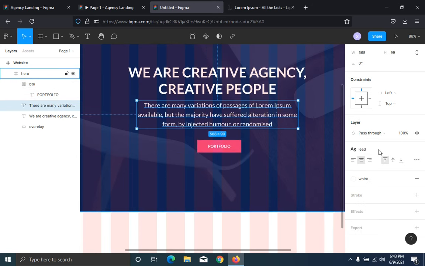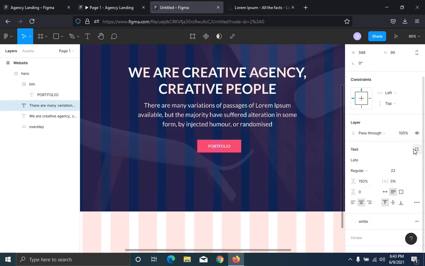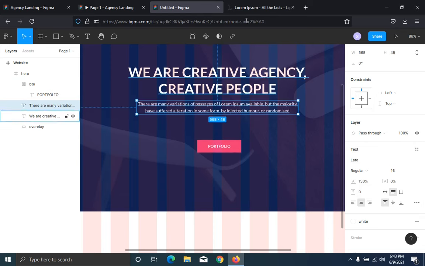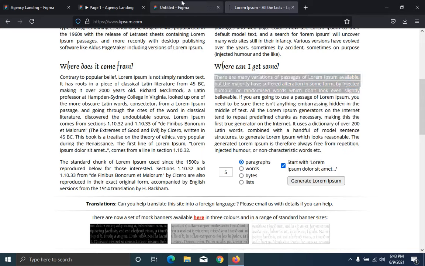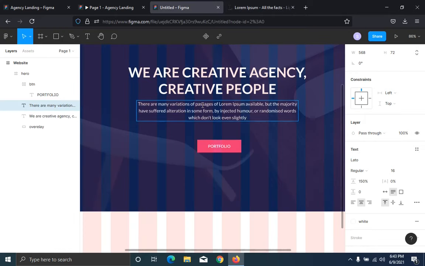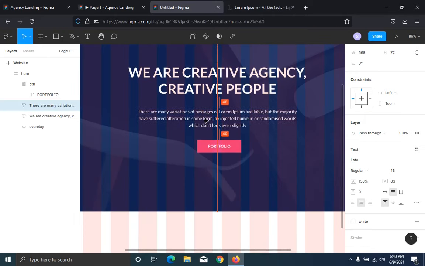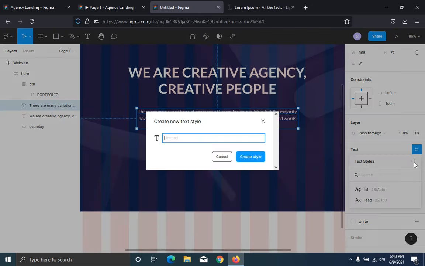Yep. So the text is going to be 16. Sorry, not that. I'm gonna copy it. Gonna paste it right here. 16, 150, regular. Okay, so I'm gonna add to my style. This is going to be body.